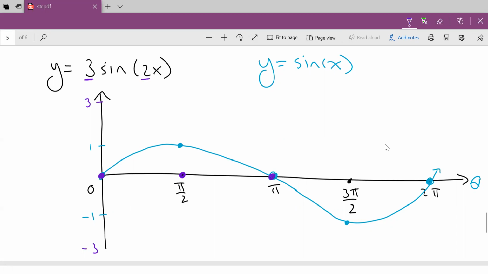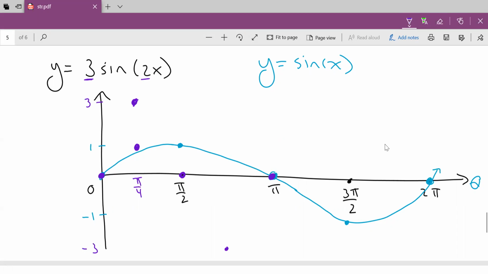Then, halfway between my first two intercepts is a max. Well, that's at pi quarter. Halfway between my next two theta intercepts will be a min. Well, that's going to be down here. And I just realized I drew that other one in the wrong spot, didn't I? It's going to be up here. Okay. And now I've got pretty much everything I need to draw this graph.